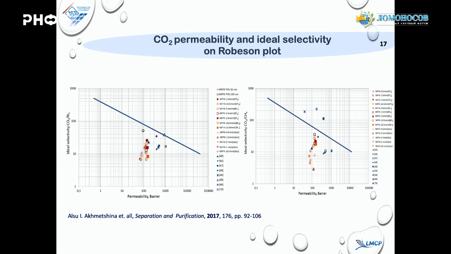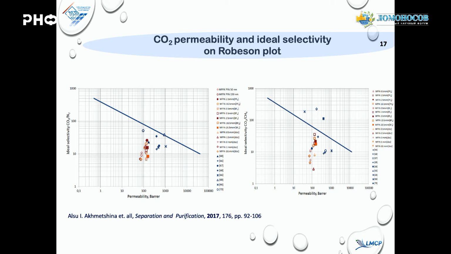Also, in membrane science we have one thing we call the Robeson plot. It shows ideal selectivity versus permeability, and this is the Robeson line, or upper bound line. It brings together the best materials obtained by scientists in the world right now. Till 2000 there were several upper bounds.